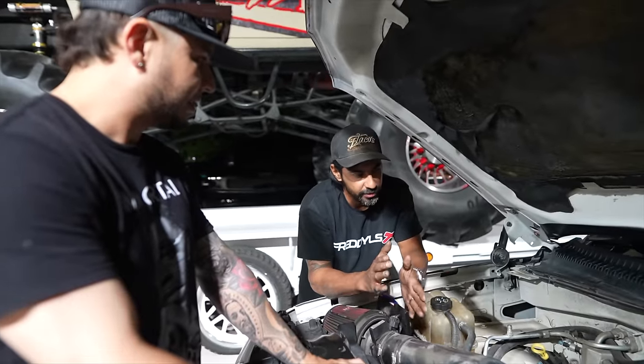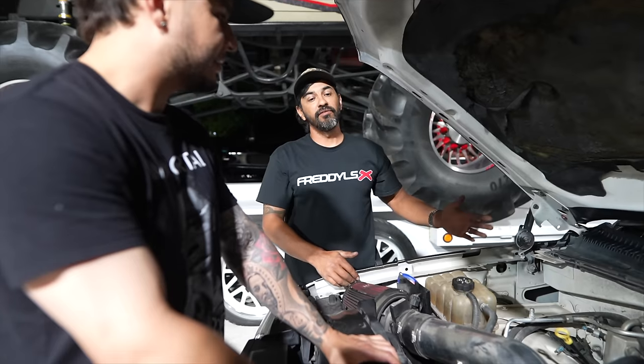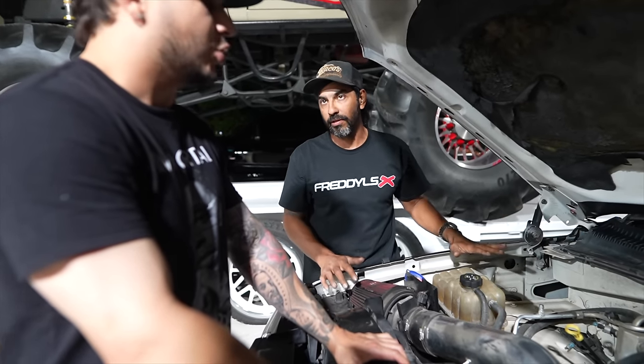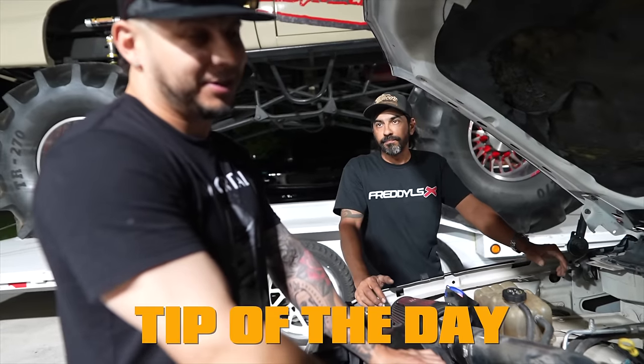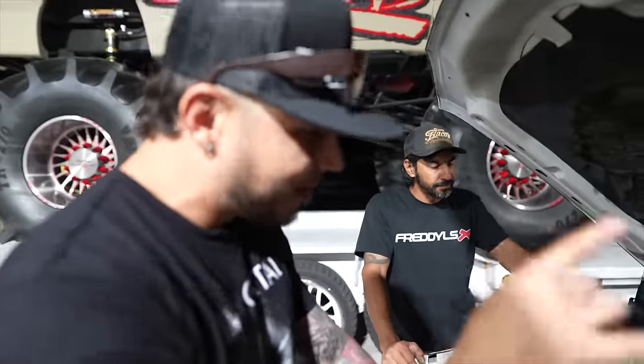Now, before it touches the limiter, I added some extra fuel, because it's gonna be on the limiter quite a bit regardless. So every time it hits the limiter, it throws more gas? Yeah. And that helps it from burning the piston up or anything. Okay, there you go. Bet you didn't know that, and now you do. So if you got a tuner, you tell them that you want that.